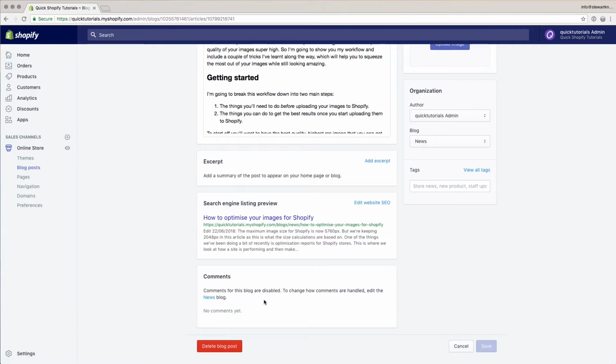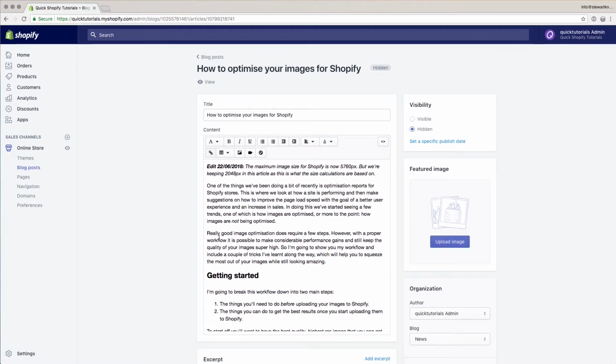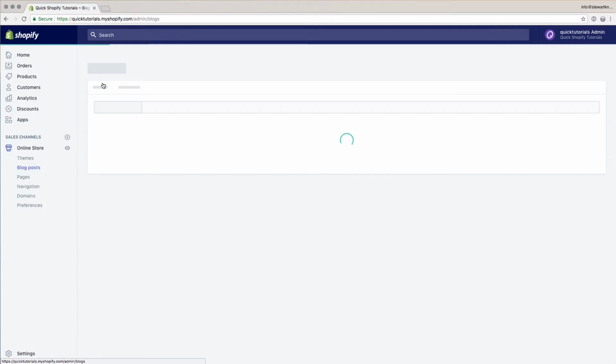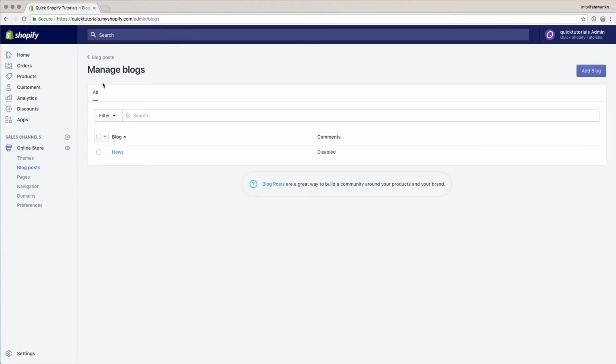This is set for every article inside the particular blog. So what we're going to do is we're going to jump back to our blog posts. And we can see that we've got the list of all the posts that we've written. And up in the top left corner here, there's a link called Manage Blogs. So if I click on this, so this is where I mentioned earlier about, say we want to have different blogs for different content, we can have different links to these different blogs.